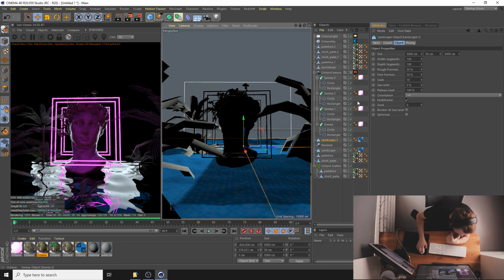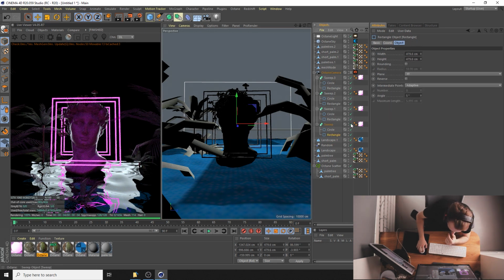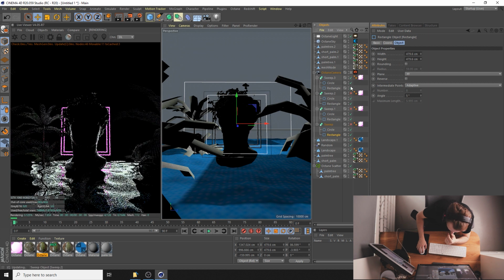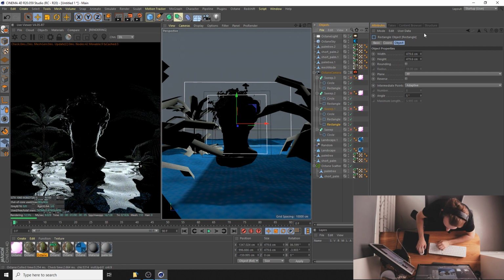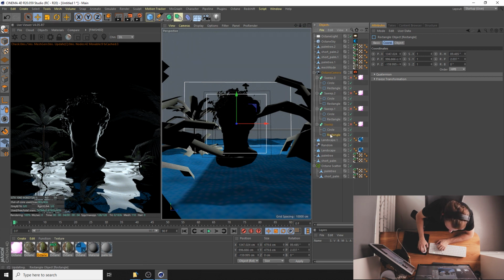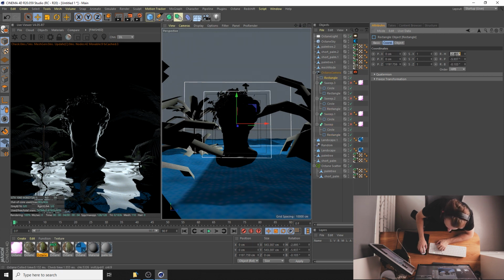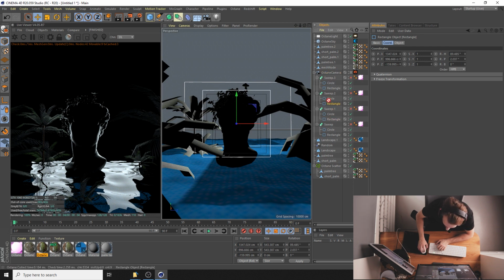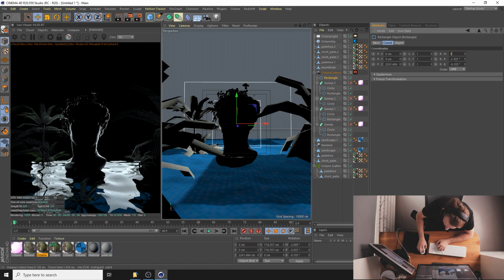And I just realized the rectangles are a bit rotated, so I need to rotate them back to normal. I should have done this differently, but it doesn't matter. It will be fine. It will be very, very fine.